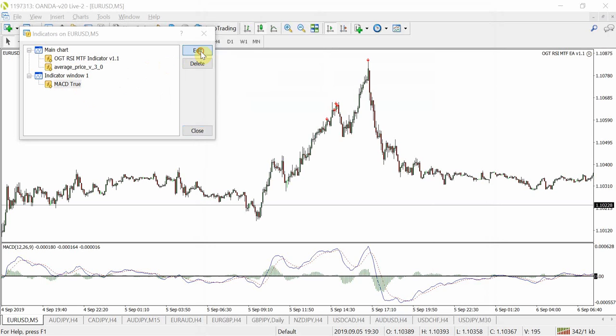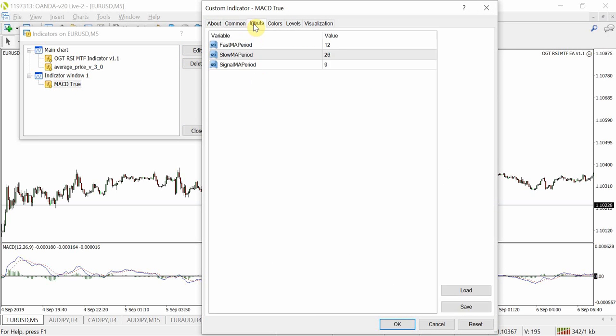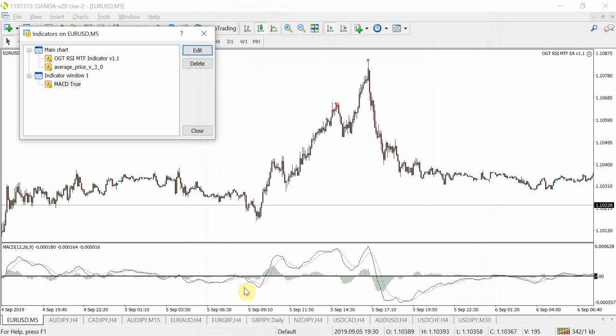Next one to talk about is MACD True. Again, this isn't my indicator. It's just an indicator that has a MACD, because the MACD is already inbuilt inside MT4. But in my view, I've just used this indicator, which works as part of the EA, and it's exactly the same as what the MACD does. It just gives you a better view than the current MACD inside the MT4 terminal. So again, I'll link that.